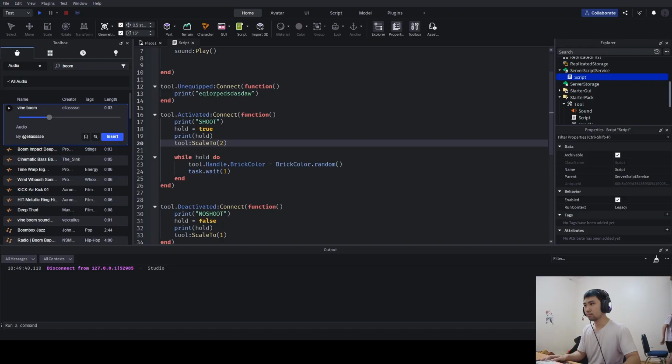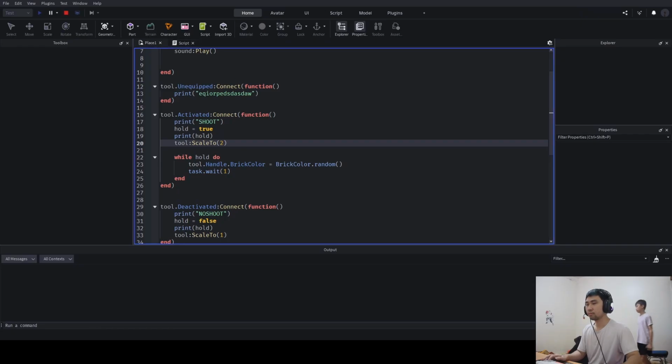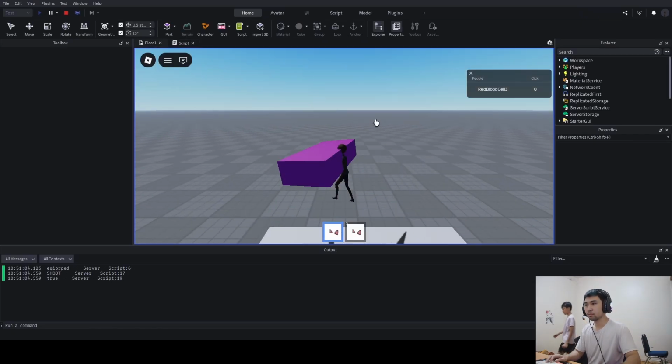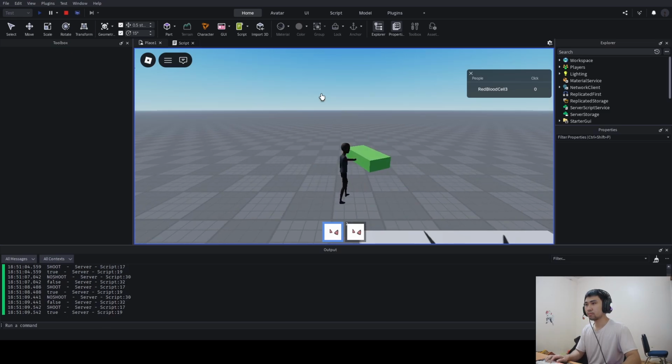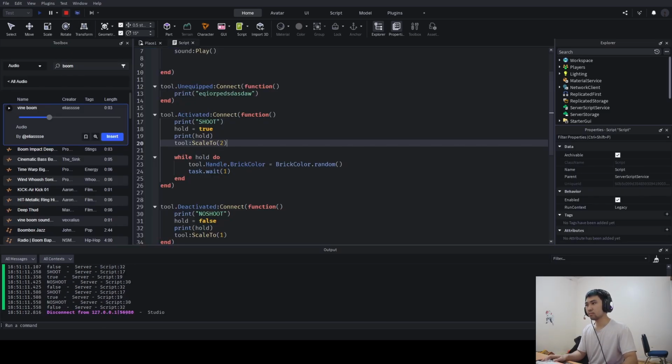We're not going to use BrickColor. We're going to use regular Color equals. If you remember how to set a color property, there are three ways of doing it, but the most familiar method I know is using Color3.fromRGB. And we want this to be a random color. Keep in mind, we're not just picking any color, but it's going to be random every single time. So we're going to have to use math.random statements for each of the red, green, and blue values. So we will say math.random, and in these parentheses we'll go from 0 to 255.